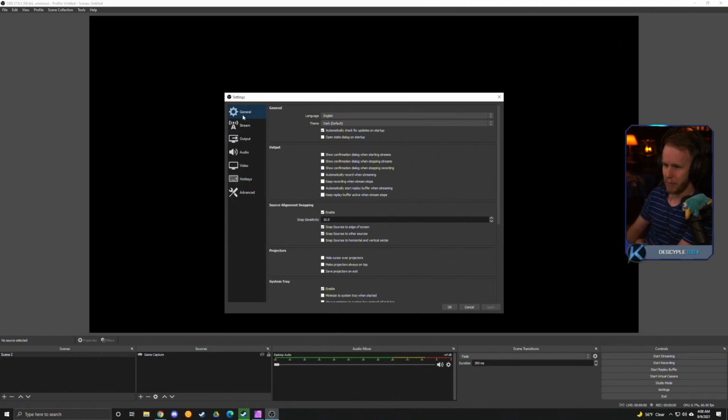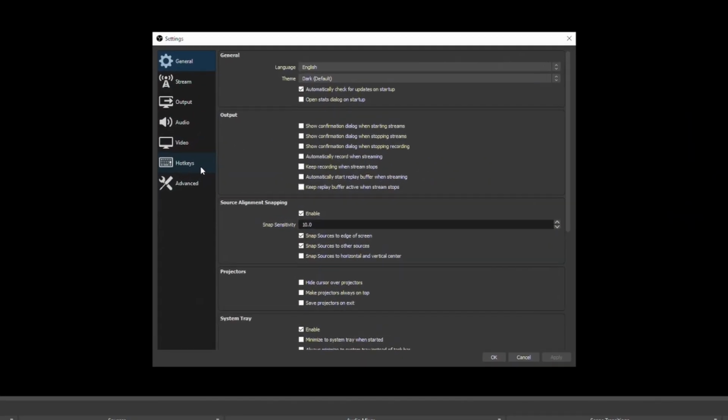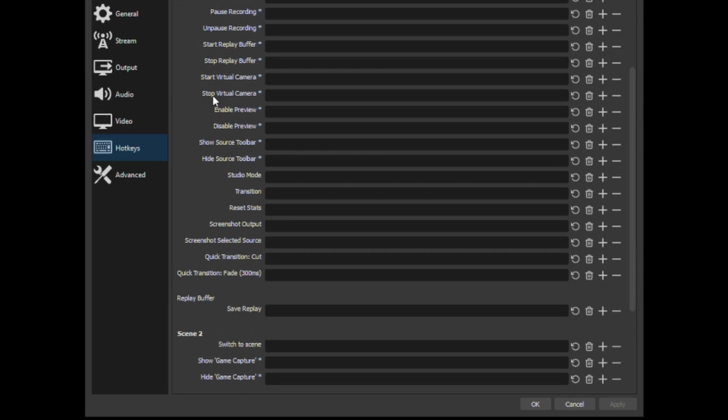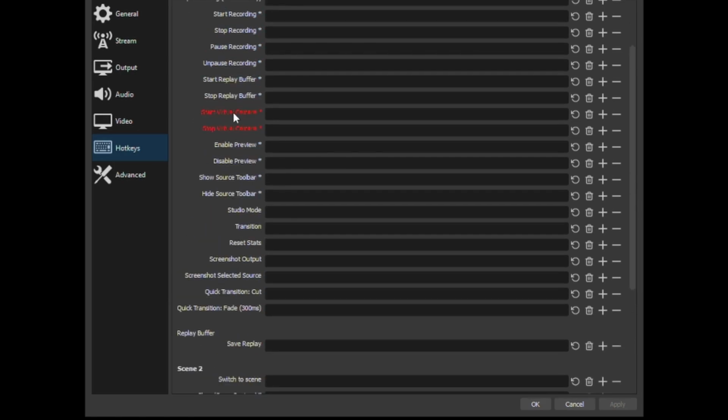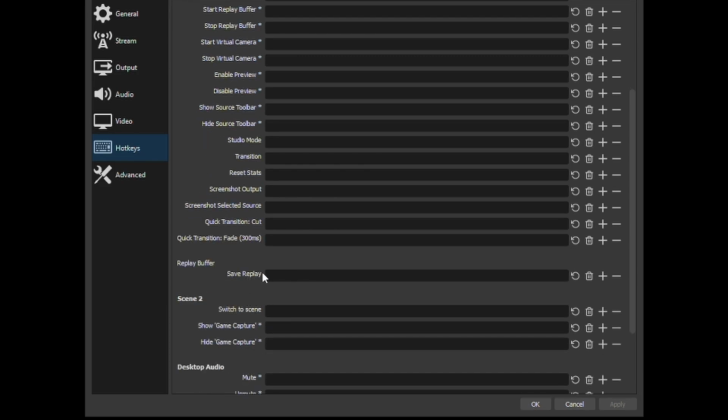Once we have the replay buffer and everything on, we're going to go into Hotkeys. Then, after whatever scene you're on and the main settings and all that, replay buffer. Right here. You can set up whatever key press you want. Say you want it to just be F9.